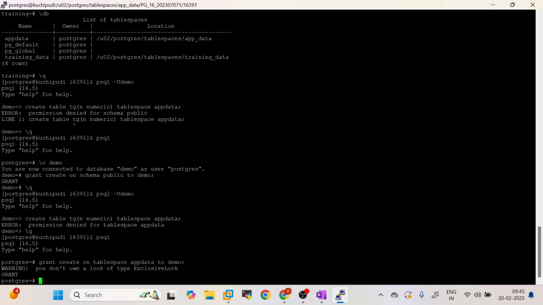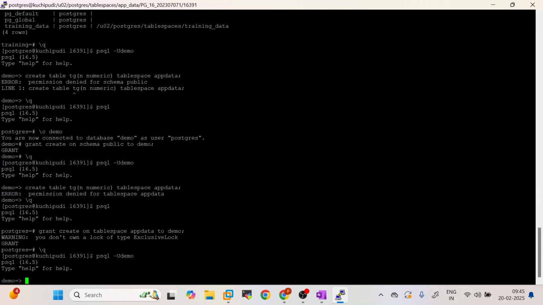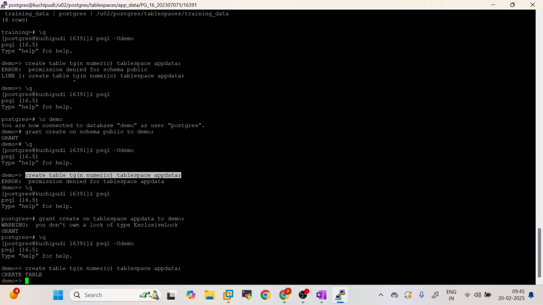Okay, it is granted. Now let me log in as the demo user and try to create this table. This table got created on the app data table space.